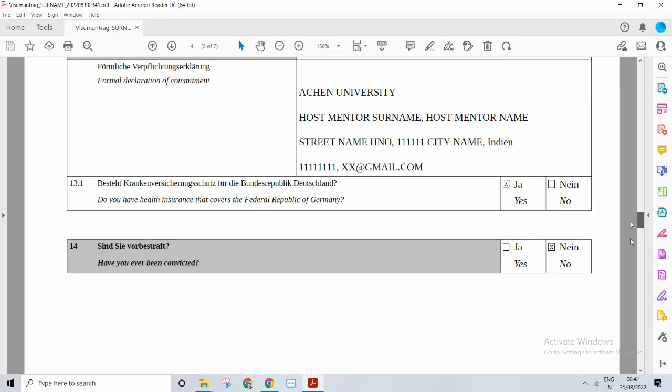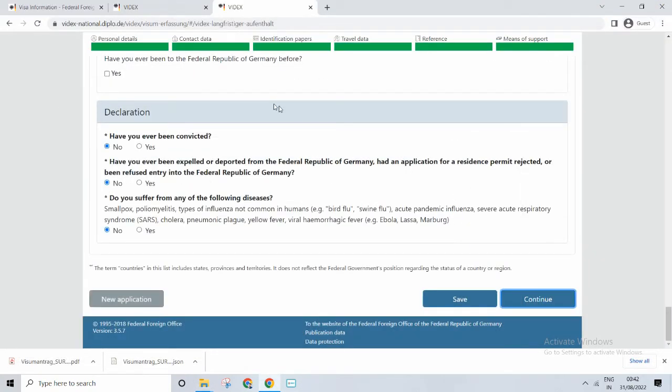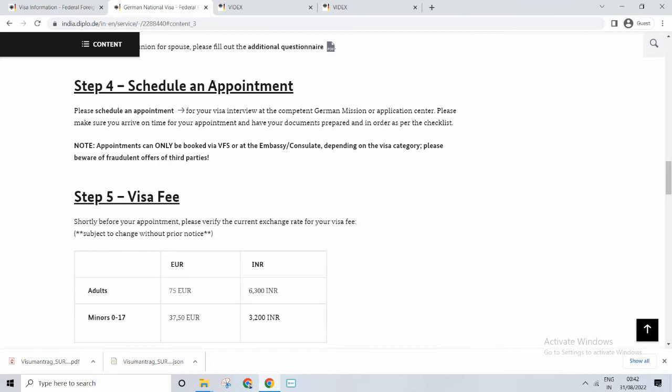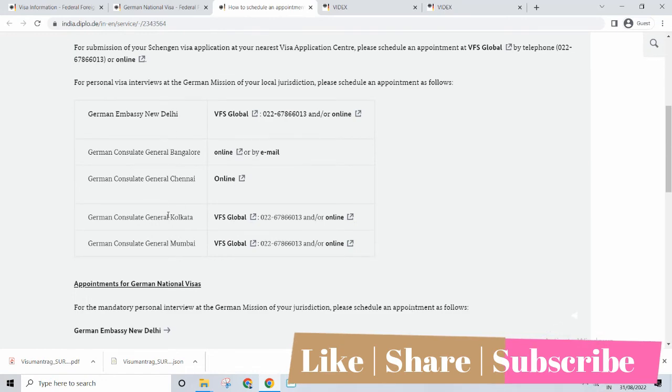And this is your application, and along with documents you can go to VFS. Next, you can collect this application form we have followed, and then you can go to schedule an appointment. You can go directly by clicking here, and based on your address, click the nearest German consulate.